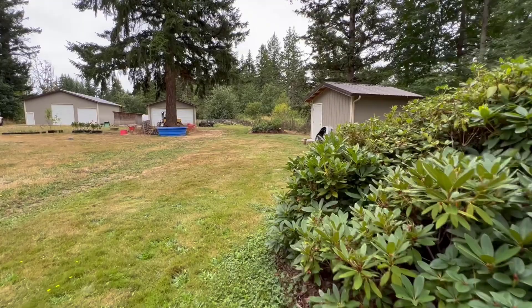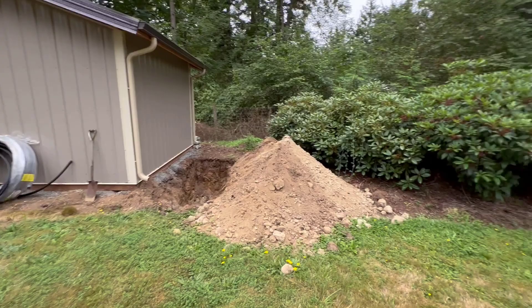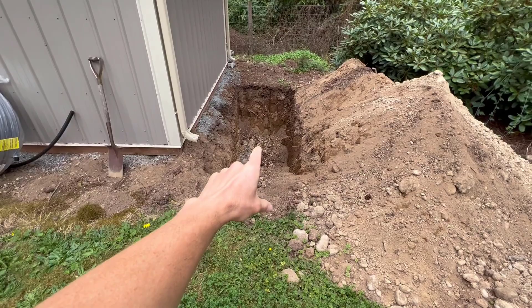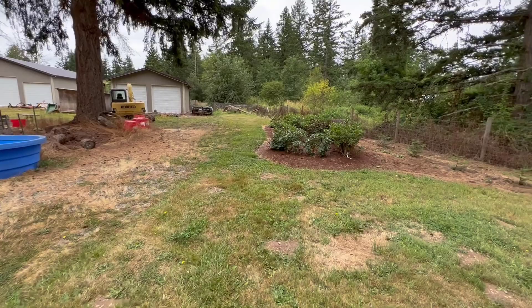I just keep propagating them and putting them in new pots and I haven't planted them out yet because I'm just not sure where I want to put them. I've got so many plans for this property and the road to Denver's are taking up the majority of it, but we'll get there. You see this massive trench we've got going here — I'm starting a big project and we're going to be putting in some power and phone and water and all kinds of good stuff around here for a home build. It's going to happen; I just don't know how long it's going to take. Let's walk into the hoop house real quick.